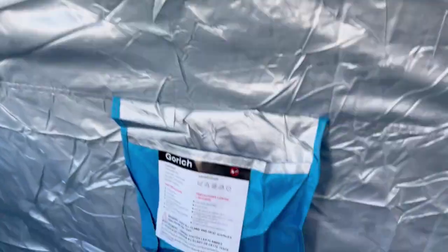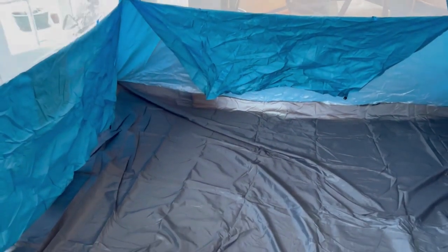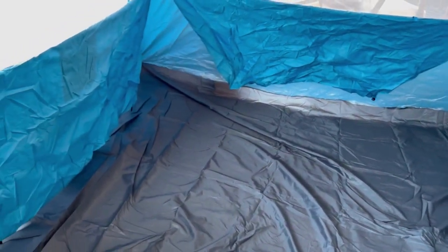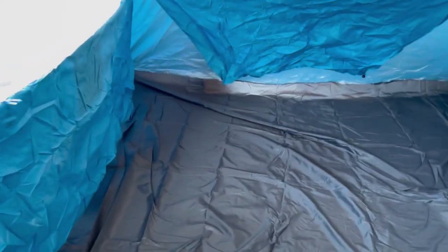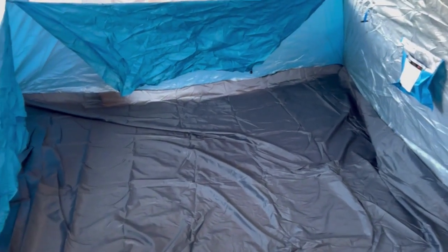Let's zoom in so you can see the details. Here are the hooks — you can hook the windows straight up to that hook right there. You can also twist and roll the window panel and latch it through so you don't have big flaps hanging. It has one pocket. It's definitely large enough for four adults with full-size camping chairs; four is your maximum if you want them facing out to the beach, though you could fit more in a circle arrangement.